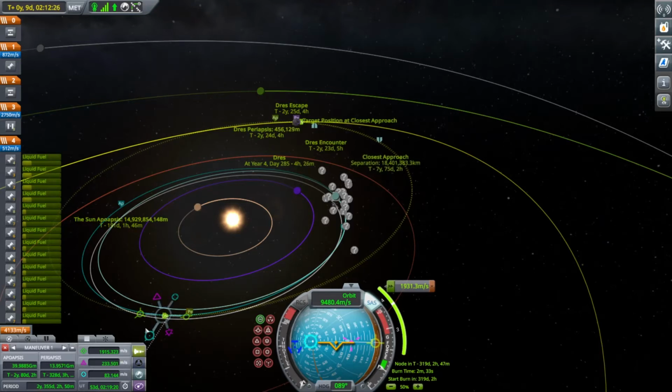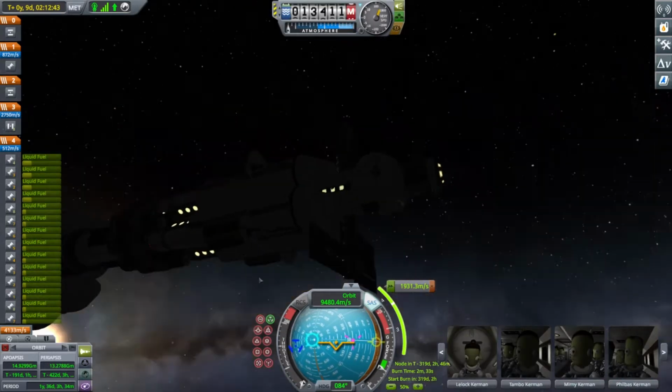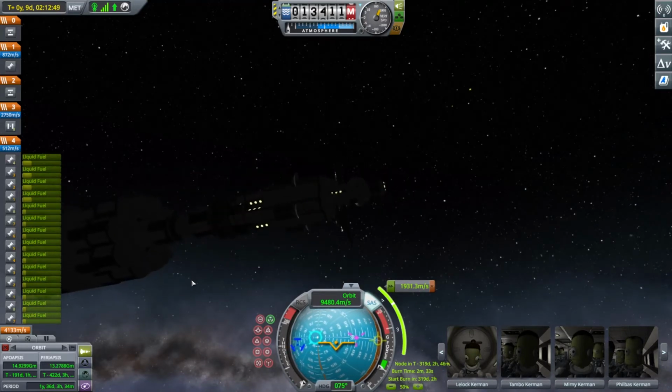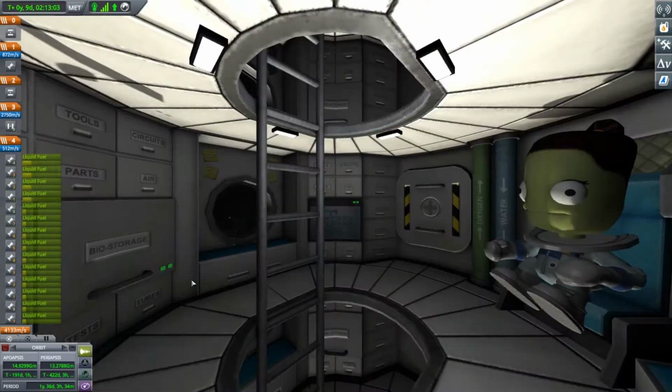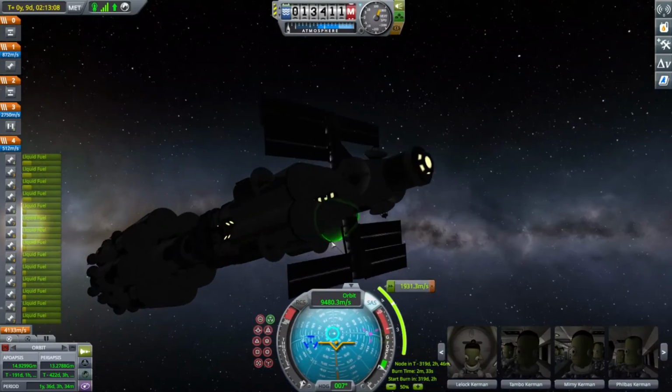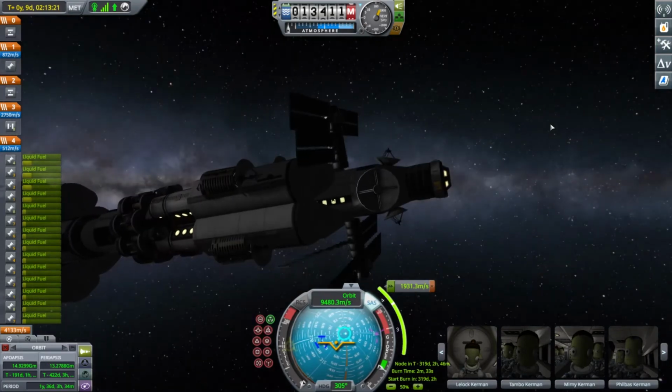Okay. Now, while we wait for me to click maneuver and for the craft to point at the maneuver node, we can wait. Look at all these happy Kerbals. Very happy. I'm not sure if you counted the amount of Kerbals, but I think it's like 20.